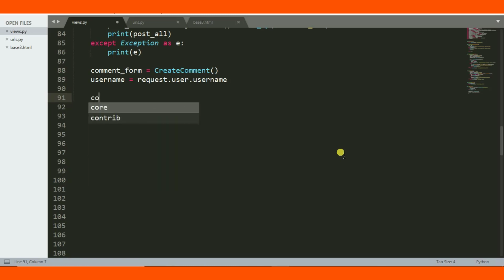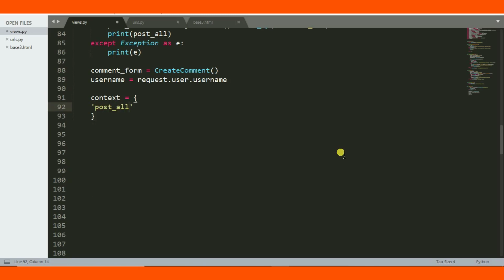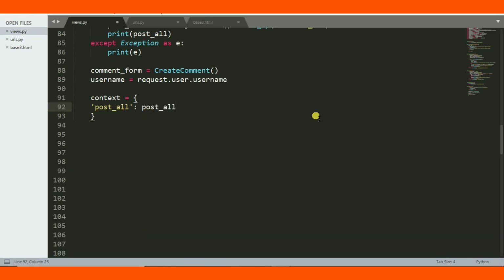So here context is equal to, then I put a Python dictionary, post_all, double quote, post_all, then a comma.